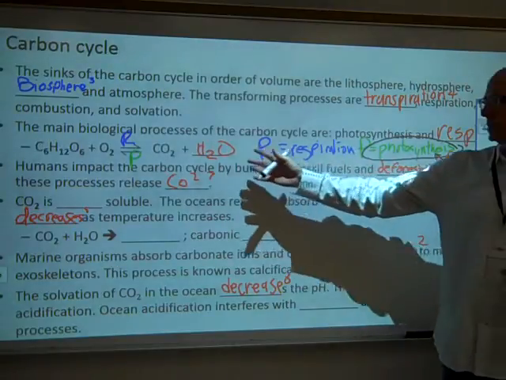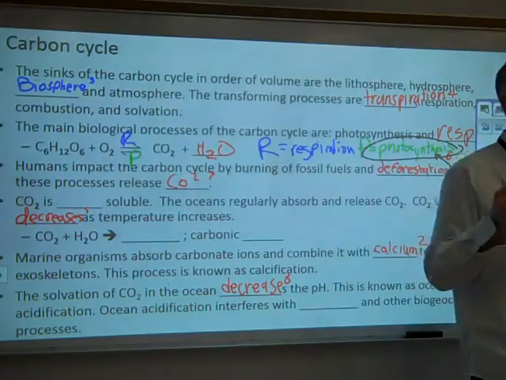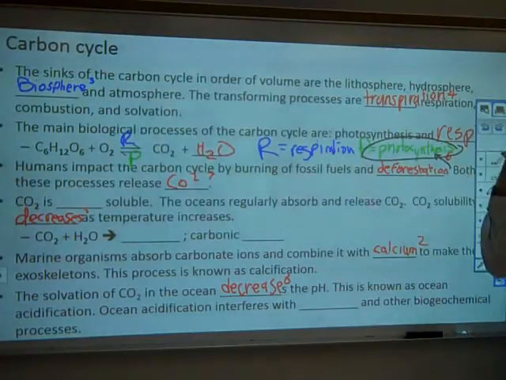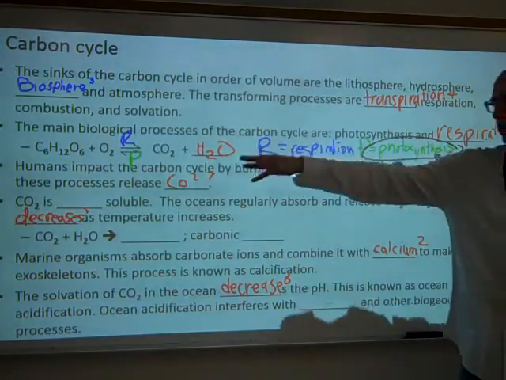Photosynthesis takes CO2 out of the atmosphere, and particularly with trees, it takes it out for a long time, and respiration puts CO2 back into the atmosphere. So whatever encourages or discourages either one of those processes, either photosynthesis or respiration, there's a number of things that we as humans do that do those things. They're going to have an effect on the CO2 amounts in the atmosphere, depending upon which one of them affects.